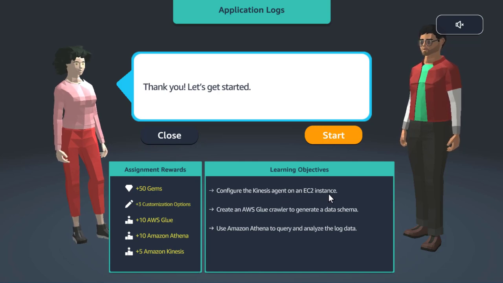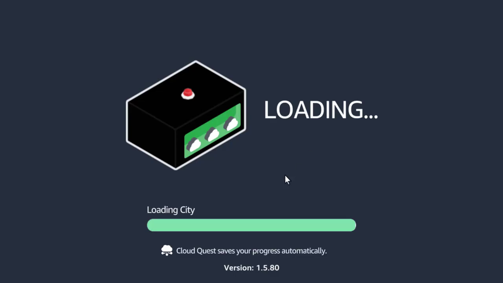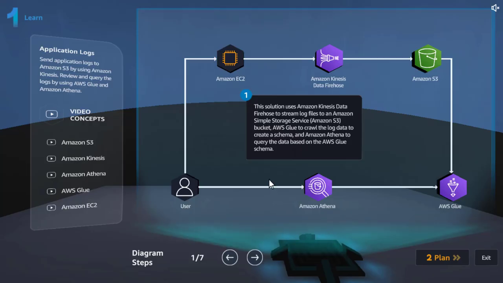In the previous project, what did we configure? We configured CloudWatch. Not just configured, we installed the CloudWatch agent and we configured it as well. If you watched the previous one, you remember that in the project, they showed us how to install it using the Fleet Manager, but they didn't create a node for us, so we couldn't do it. So instead of aborting that project, I directly installed the CloudWatch agent from the EC2's command line. Anyways, let's go to the video concepts.